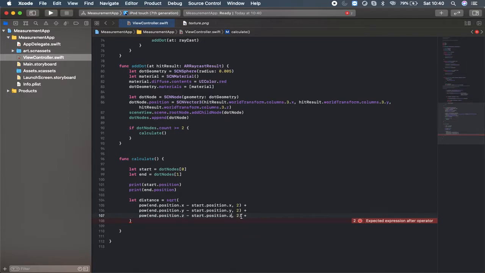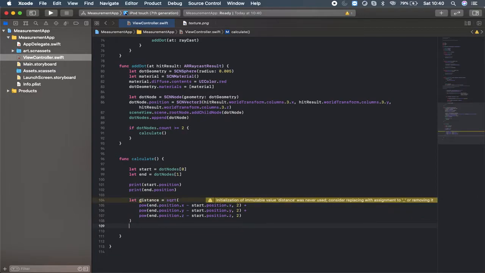Here we go, z. Yeah, this is the distance from the x, y and z position.